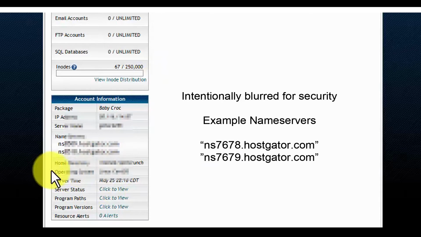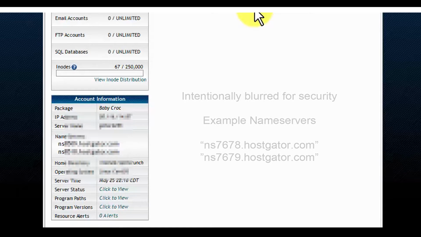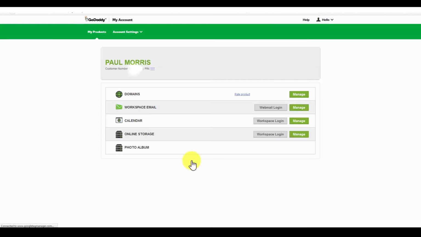And it's just got some other information here like home directory, but you don't need to worry about any of that at the moment. What we're going to do now is go to our GoDaddy account. You should already have an account because we've already previously registered that domain name.